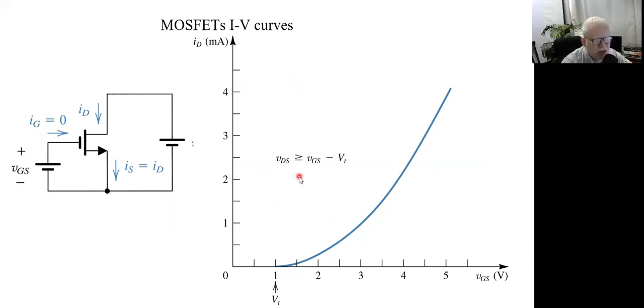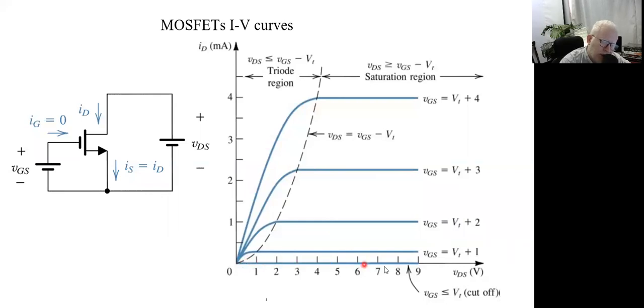Also, there is another point, this is just for your information. I will not ask you about it in the final exam, which is this region. Let me highlight it. This region, what we call the sub-threshold region, or whenever the gate voltage is below the threshold voltage. Theoretically speaking, in our courses, we will deal with this region as that in this region, the current is equal to 0. As you can see here the current is equal to 0. Also, if we turn back one slide backward here, the current also is equal to 0. So whenever the voltage on the gate is below the V threshold, then the current is equal to 0.